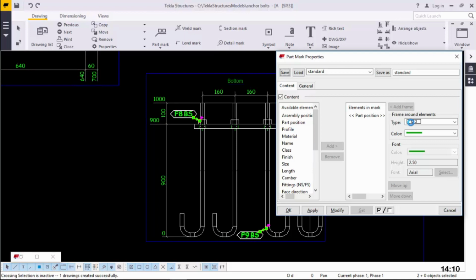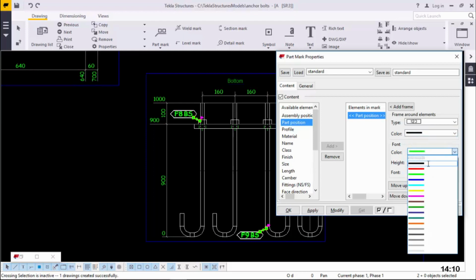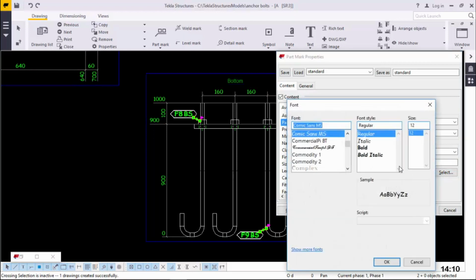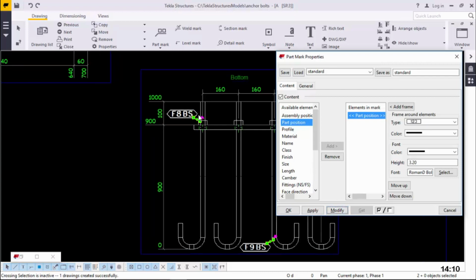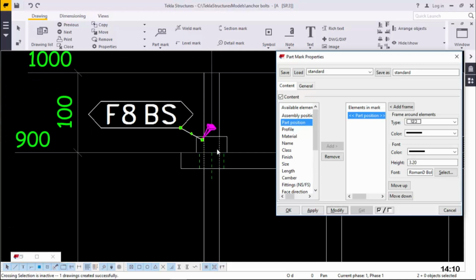Now I'll click on this. After clicking on the part position, I'll change the color of the text to black, and also change the font type. I'm fond of using the Roman D type. Once you've selected this, type the font type you want. I'll click Roman D and pick bold and click modify, and that's all. You can see that changing, but we need an arrow here pointing to that nut.